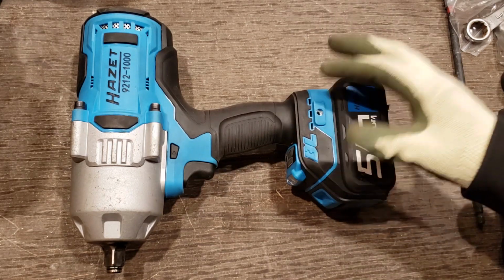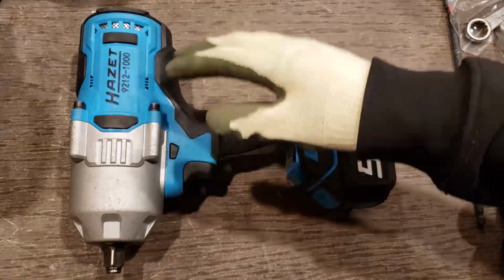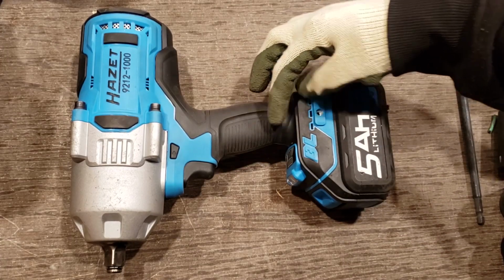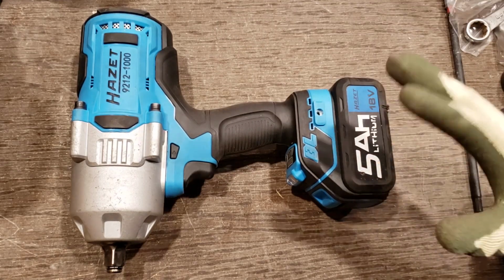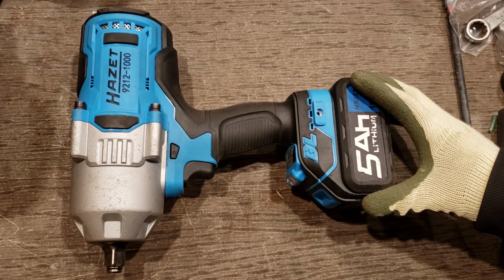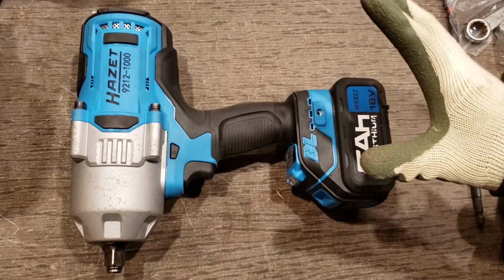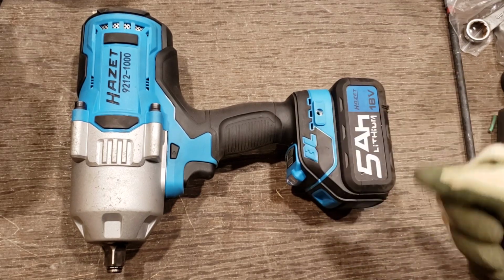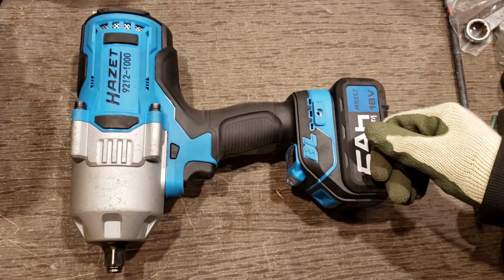Other than that, it doesn't have a lot of Makita features, such as the big rubber overlay all over the tool that Makita likes to do. It doesn't have the isolator ring, which separates the battery from the handle, that Makita loves to do. It doesn't have that, so this seems a very Hazet specific tool. The battery fits amazing. Like, everything about this just seems like a quality tool, and I don't really know much about Hazet, but from what I see, it just does not seem like a random clone rebadged Hazet.